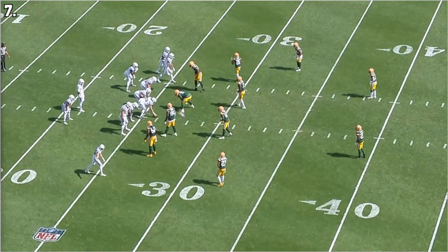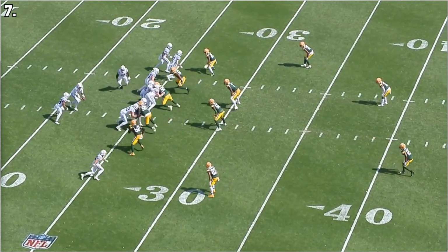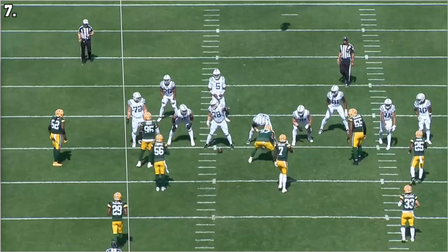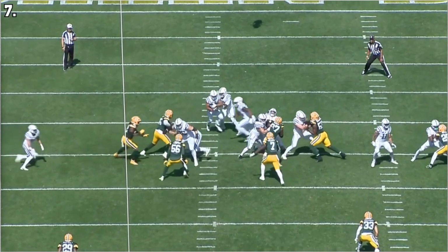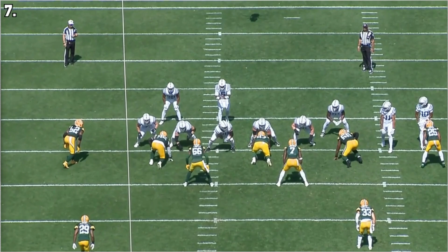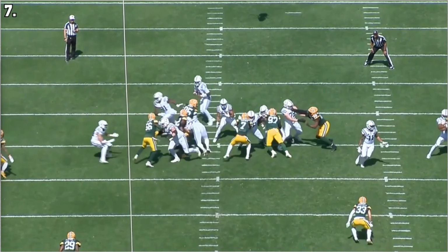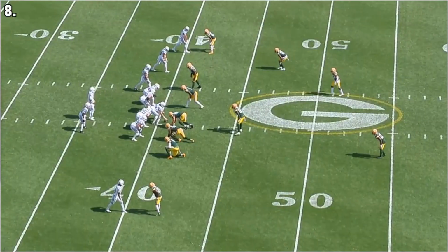All right, next play, we are going to focus on Devonte Wyatt. He had a pretty solid game. I like the way that he's continuing to improve. I think this new defense is suiting him well, but he's able to get some nice leverage there and get a tackle for a loss right at the line of scrimmage. So he's essentially playing somewhere between a 3 and a 5 tech there. And he's able to somehow get past this double team. So he's able to leverage that, get outside this double team. The sifter isn't going to take him because that's not his responsibility. And he's able to get that tackle in the backfield.